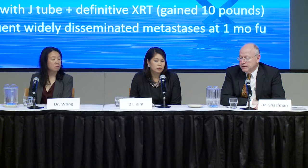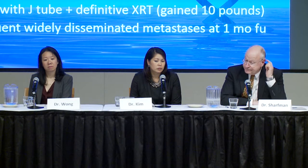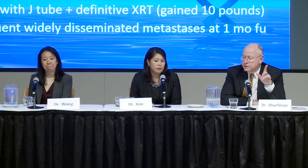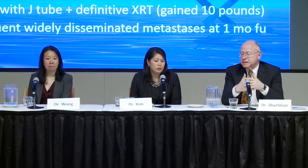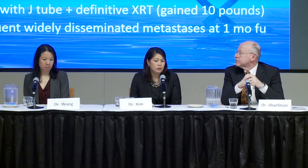We didn't really talk about radiation and abscopal effects, but there is literature that if you give radiation and one of the immune therapies together, you may get an abscopal effect. There's no harm in giving the two together. So if she had disseminated disease and the GE junction problem, you could give radiation and Nivo at the same time, something like that.